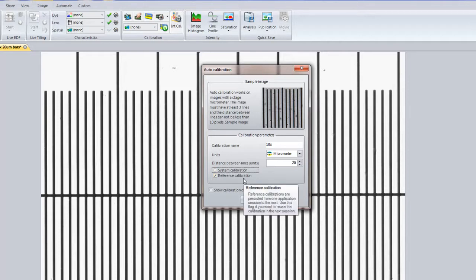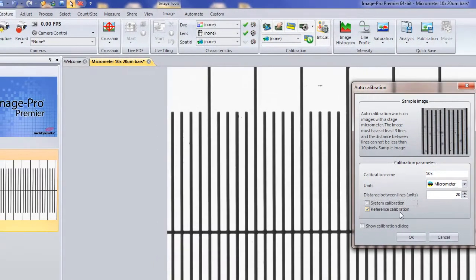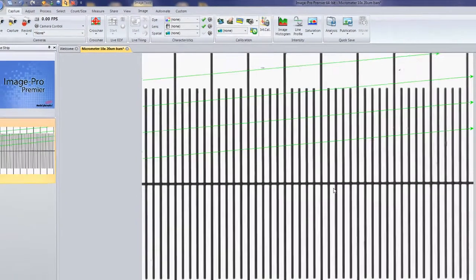So this is going to be my list of calibrations I create. For example, if I have 5 microscope objectives on my microscope, I would like to create a calibration for each objective. So that's what I'm going to do right now. This reference list of calibrations can later be used to link to a camera and an objective, so you always apply the correct spatial calibration when the image is acquired. That will be shown in a separate video. Right now, I'm going to create my reference calibration. I'm going to press the OK button.